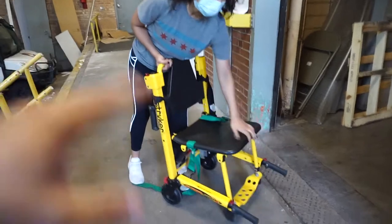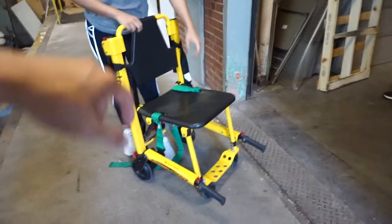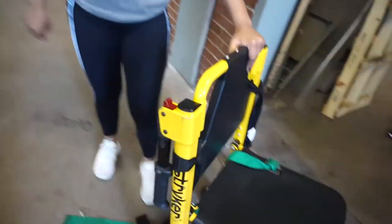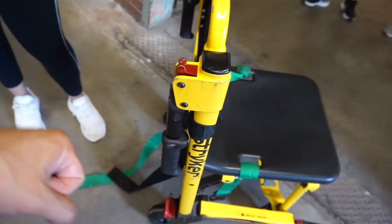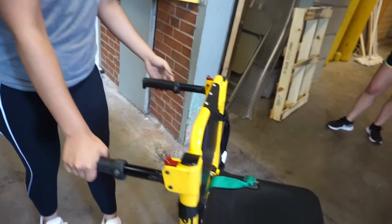You just peel the seat off. Make sure it's all locked, so bring the seat back up. Yeah, so it's in its locked position. You just want to make sure. And then anything that's red, just like on the stretcher, is able to articulate. So go ahead and bring the handles up, back. You hear the clicking mechanism, it locks.